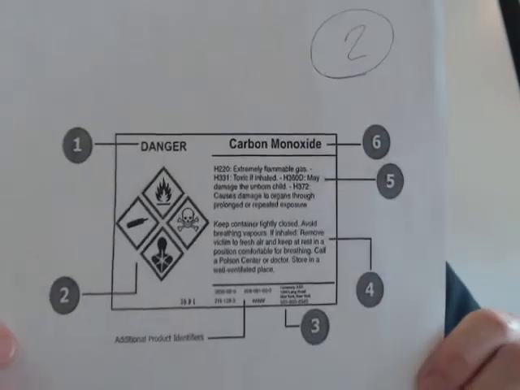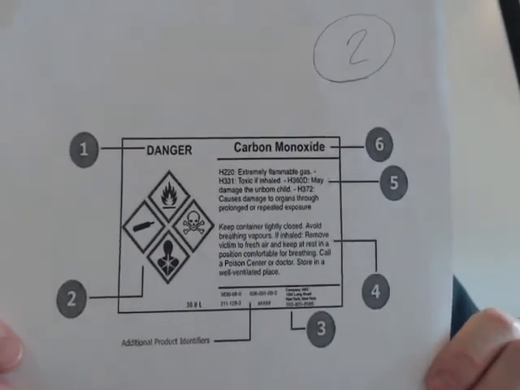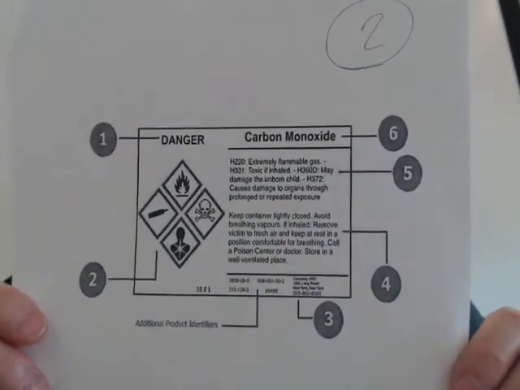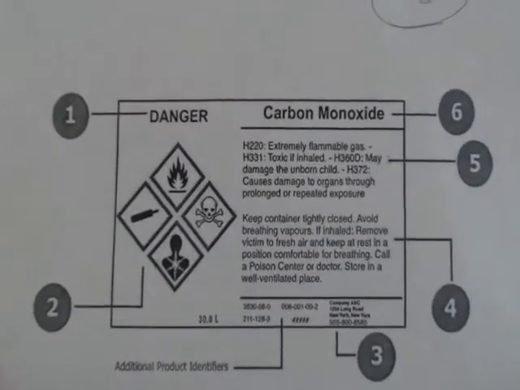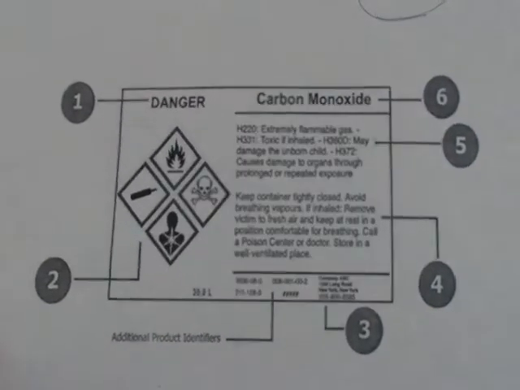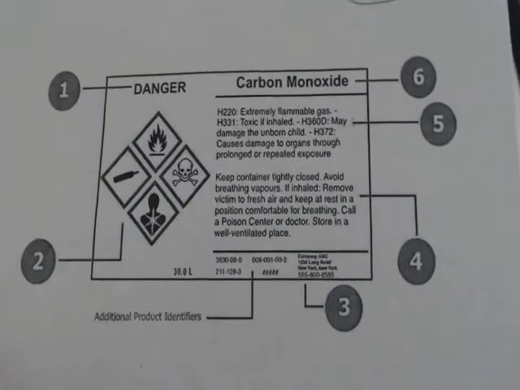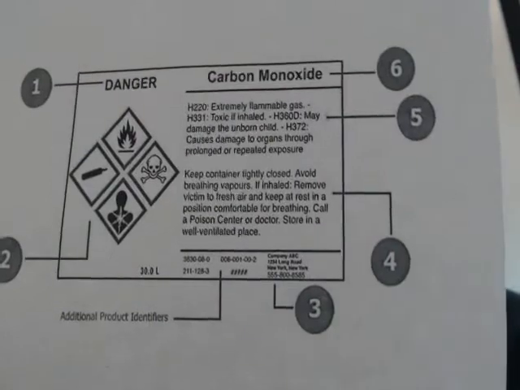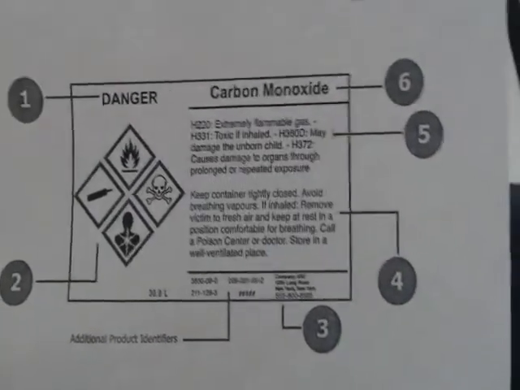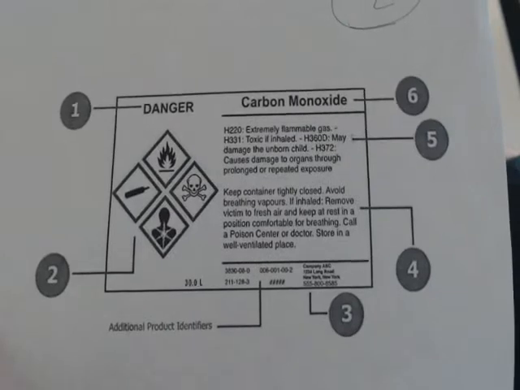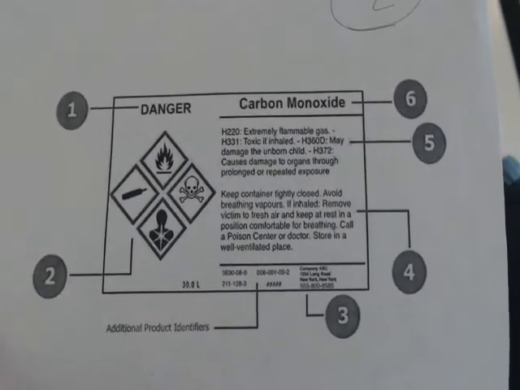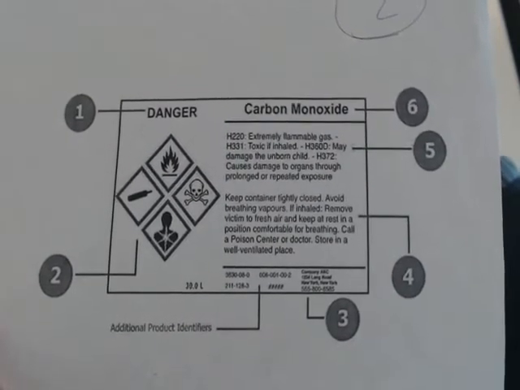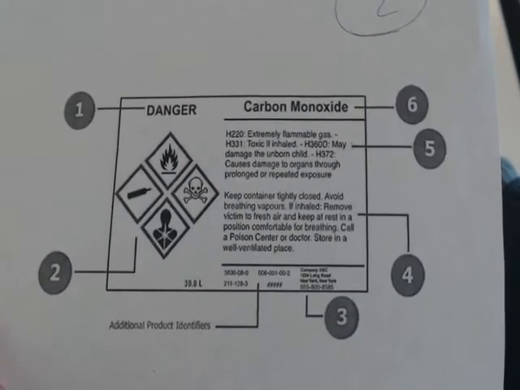So what do we learn from this label that's available to us? Well, number one up there that I've got listed, holding this, I want to make sure I'm holding this right so everybody can see it. I think that's about got it right there. So right off the bat, one of the things that we see up there is the word danger. There are 2 words that can be used, and they are considered to be signal words. One of the words is warning, and the other word is danger. Of course, danger is more dangerous than warning is, folks.